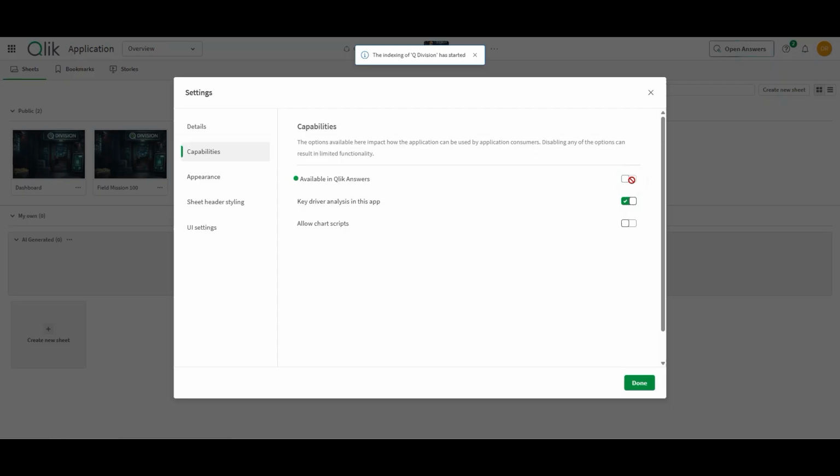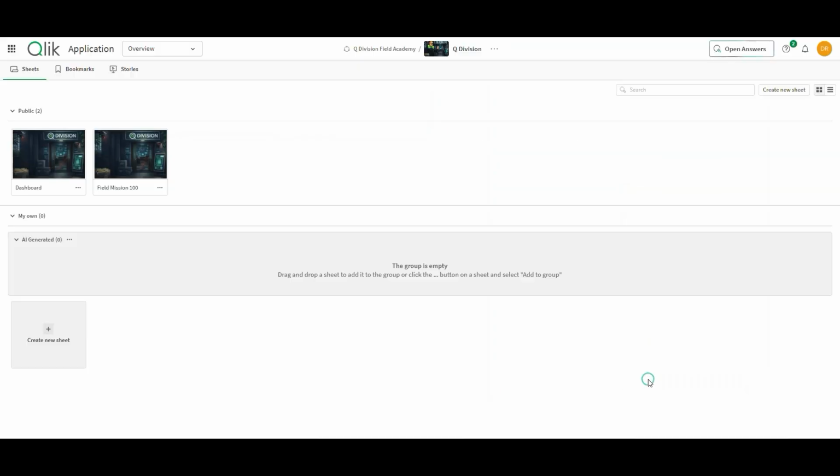You'll toggle that button and you'll notice that it'll start presenting a message up here saying, hey, I'm indexing this for you. Once it's done, you'll get the message that it's complete, and that toggle will have flipped all the way and be green. And we're ready to go. We can start jumping into answers. We're going to hold off on pressing that button just for a second.